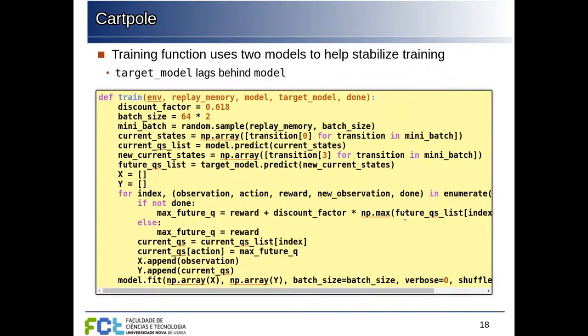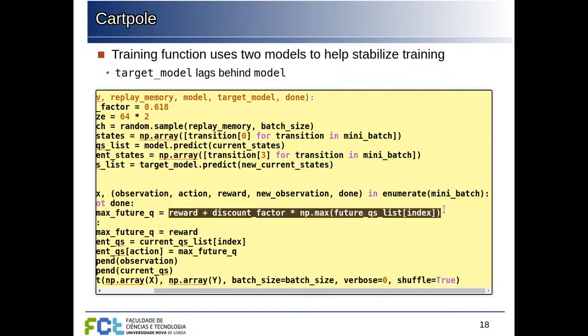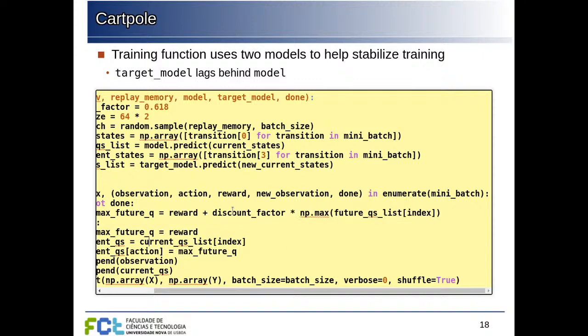Since this is Q-learning, we're going to use the maximum of those predictions. So we are going to think about what is the expected return if we choose the best possible action in the next state. We're going to discount that by the discount factor, and this is the target for our network. Our network should be outputting that for the action that we chose.